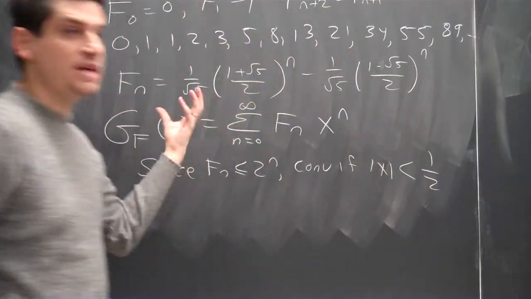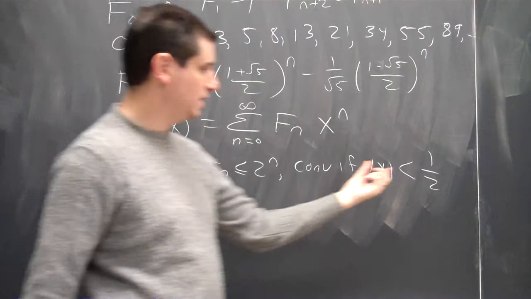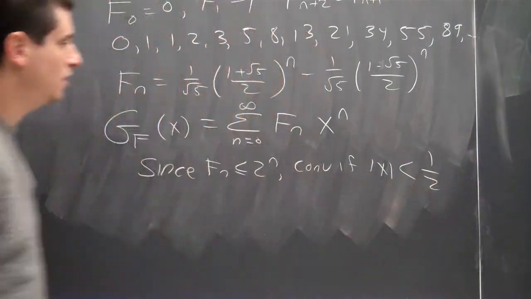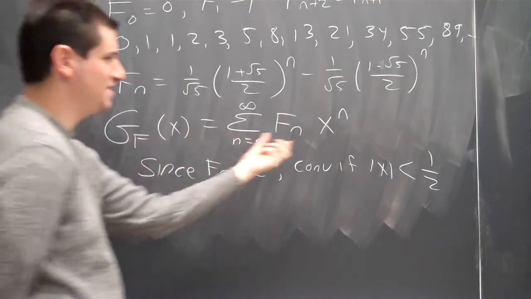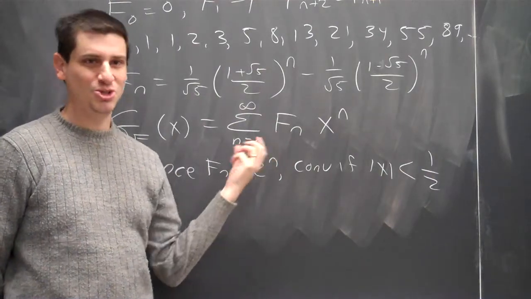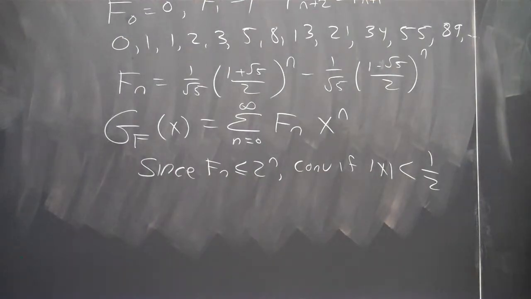Good. So at least it makes sense to talk about this function. And of course, x can be a little bit larger than 1/2. It can go up to 1 over essentially the golden mean. Okay, so the function at least makes sense. The problem is if you look at this, it doesn't really look that useful. I don't really know what the Fibonacci numbers are, so forming a function whose coefficients are the numbers I'm trying to find doesn't really seem like the greatest idea.